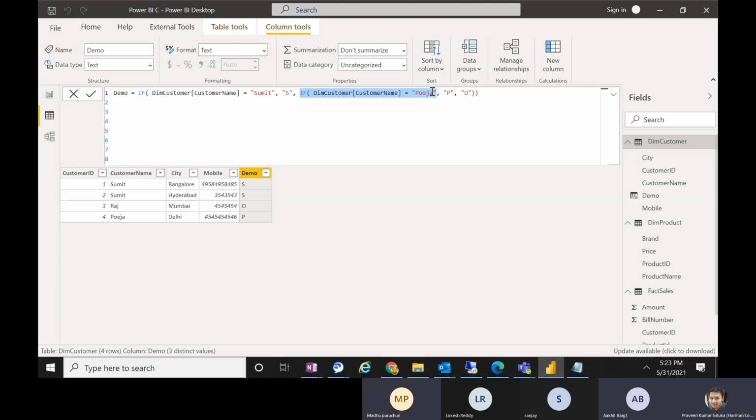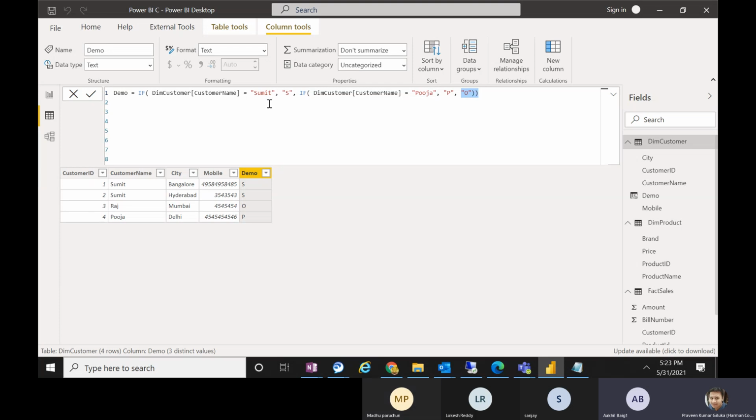If the customer name is not Sumit, then I will check for another customer. If the customer name is not Pooja, then only I have to show O. Otherwise, I'll show P or S based on the customer name.